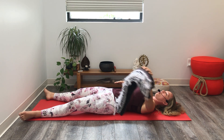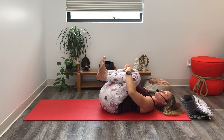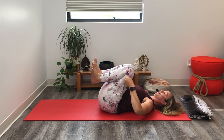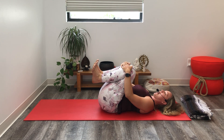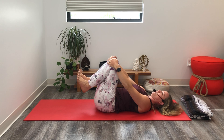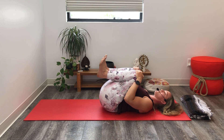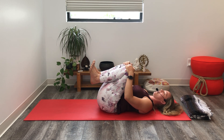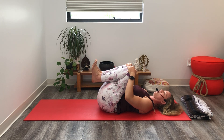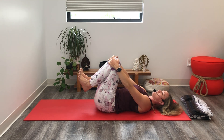Set your blanket aside and draw both knees into your chest. Flex your feet and spread your toes. You can hold on to the shins or the back of your thighs, and if neither are available, a belt is handy. Find your breath again and as you inhale, rock your knees a little bit away from your body, shifting weight to your tailbone. Follow your long exhale to draw the knees into the chest, gently flatten your low back curve and lift the tailbone away from the floor slightly. Follow your breath pattern here — the inhale, knees away; the exhale, knees close. One breath, one movement. And rather than your breath following the actions, let your actions surrender to the breath.